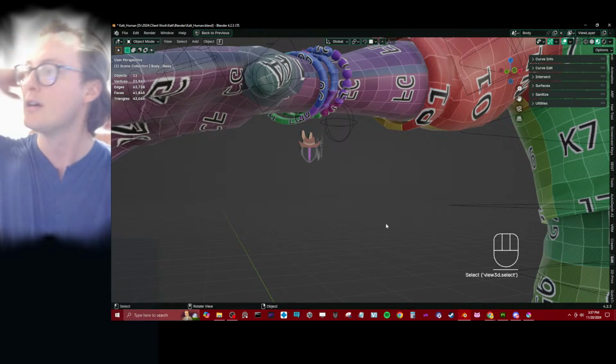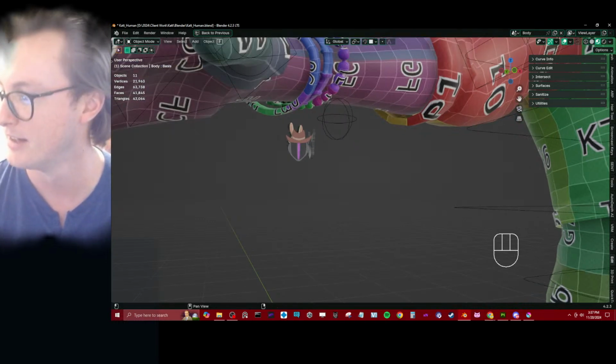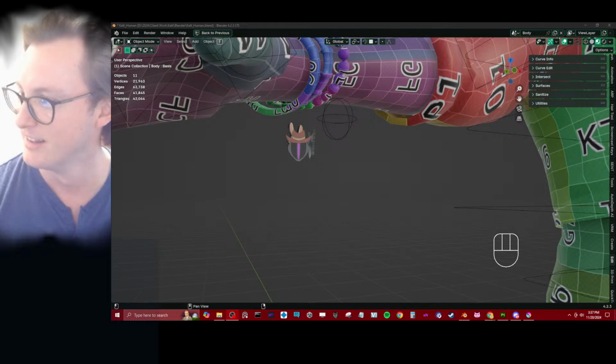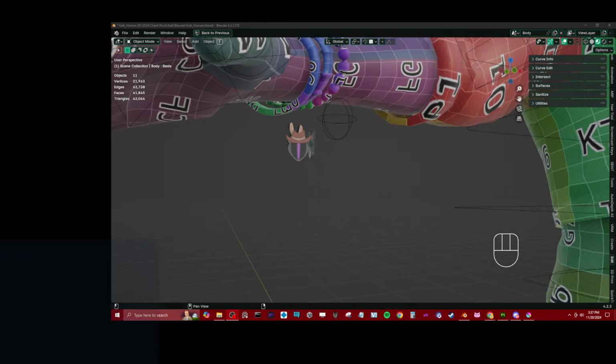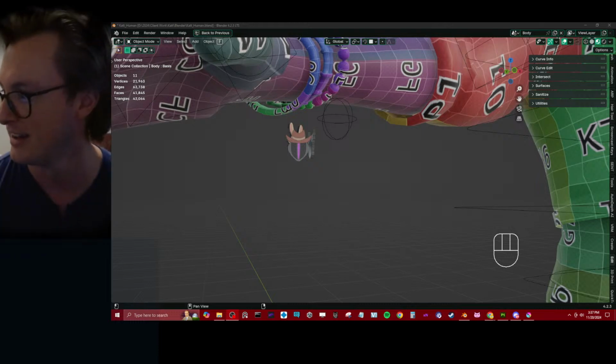My camera, it's like I'm in heaven. No, not so much.